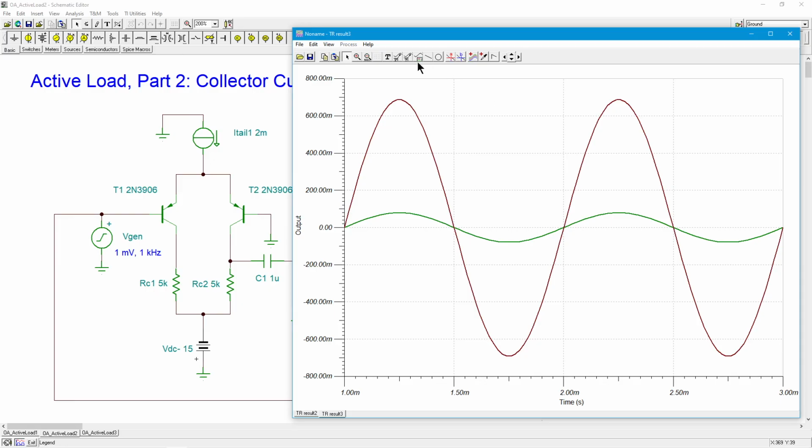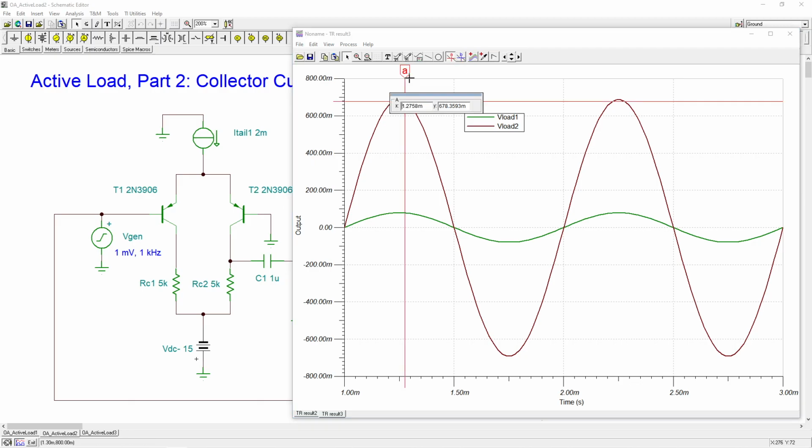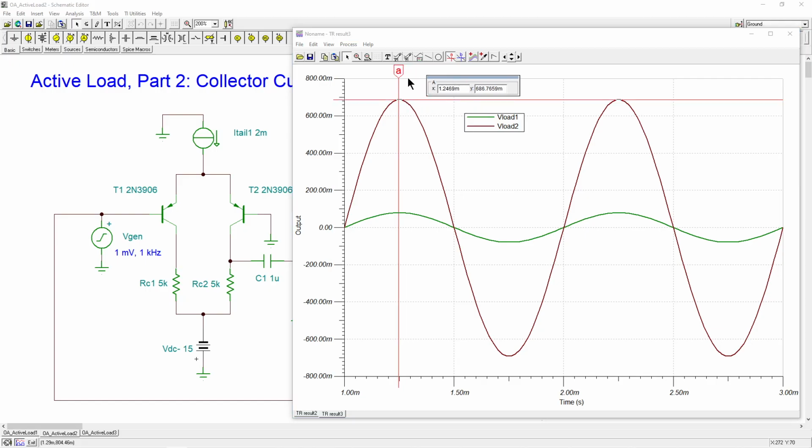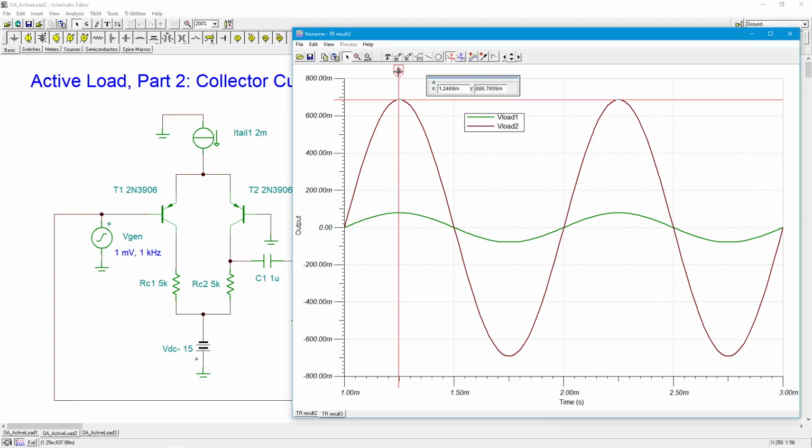Boom. Okay, so here's our signal. Let's get a little legend over here. So VLOAD number 1, which was the original circuit, is the 80 millivolts that we were expecting from last time. You can see there's 100, 200, 300. So no change there, obviously, as there shouldn't be. And clearly much bigger, it looks like we're getting maybe somewhere in the 700 or so millivolt range. I'll just put a probe on here. Let's see what we get. All right, so that's just shy of 700 millivolts.